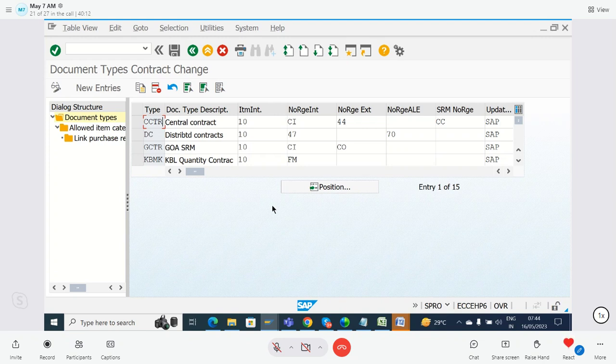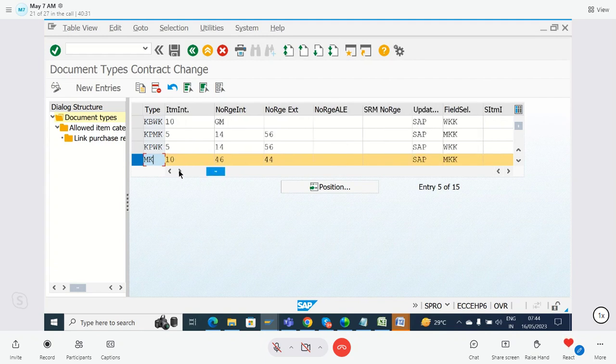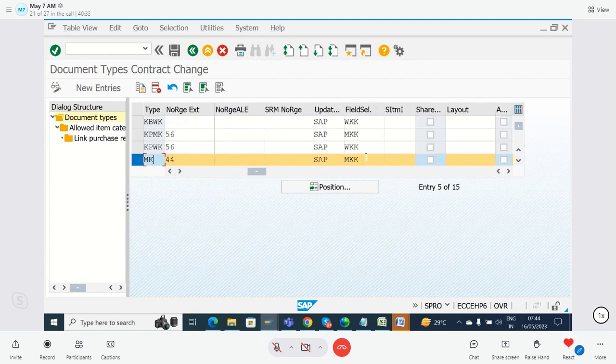See, you want for particular quantity contract only number ranges differently. Then we already have MK quantity contract to make contract for quantity wise. Then for the document type you can change only the number ranges. Or if you want only a new field selection for quantity contract, then just change the new field selection in the existing document type MK. That is also possible.